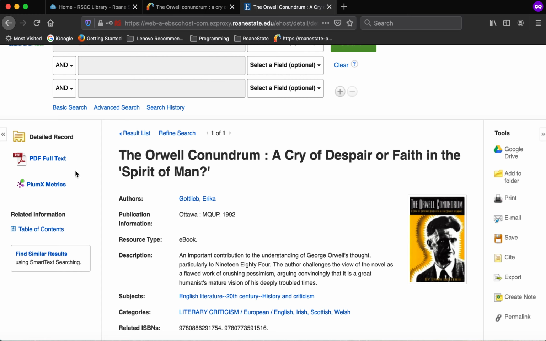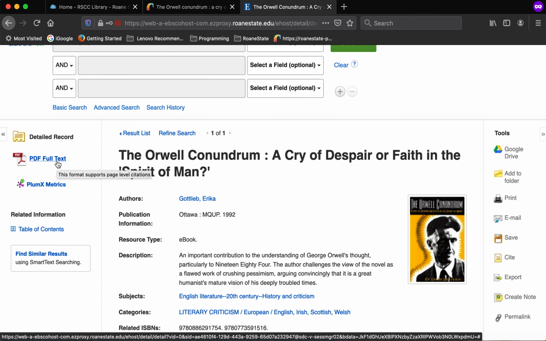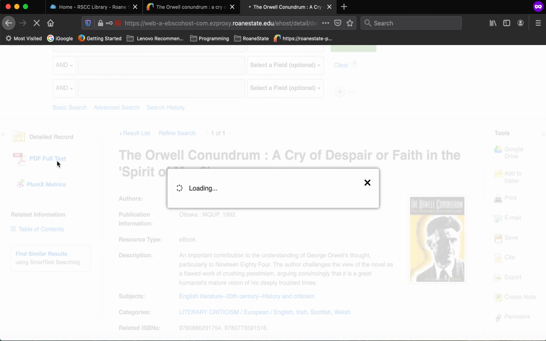Then to open the actual full text, you go over to the left and click on the full text link.